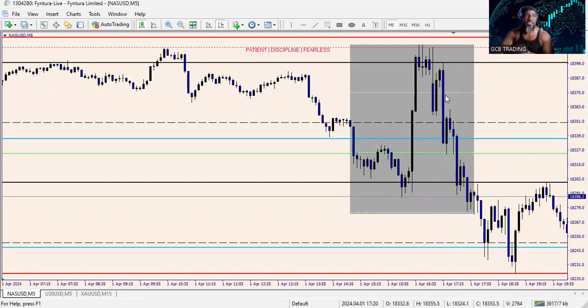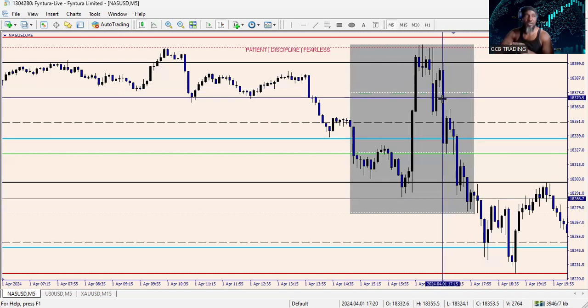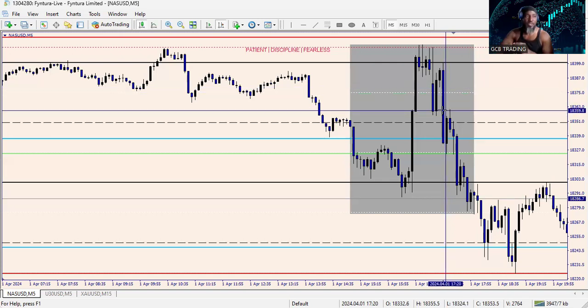My entries that I'm looking to take are at the levels. I'm looking to enter at the levels. So I want to get in before 75 or right at 75, or before 50, or somewhere in the vicinity of the 50 level. I missed getting in at the 75 level, and at the break of this candle, which would have put me in at 18,379. I missed that entry, but I was able to catch it once it broke the low of these candles. So I got in roughly around 18,358.